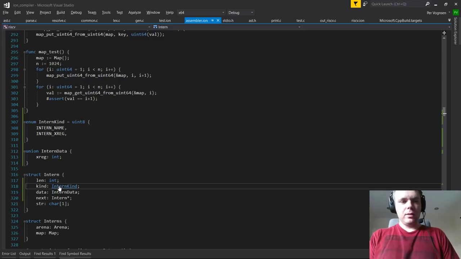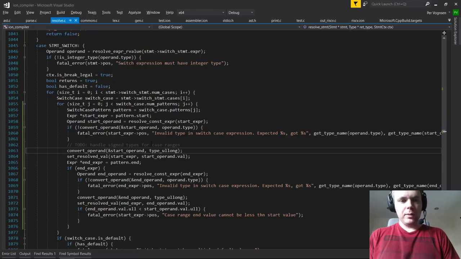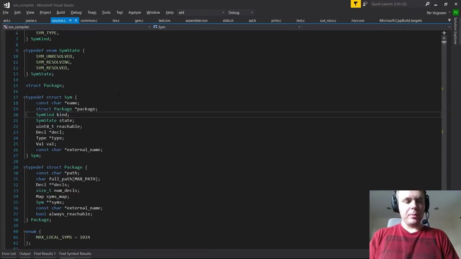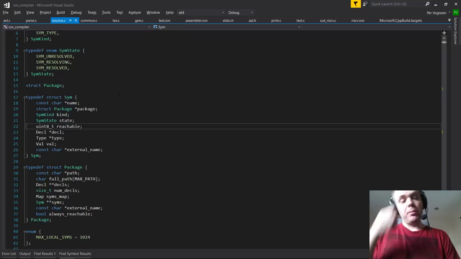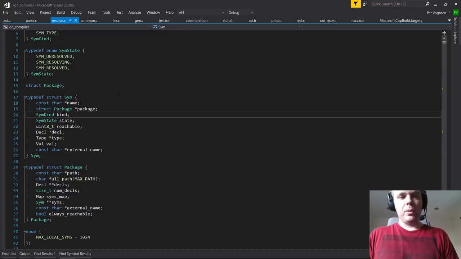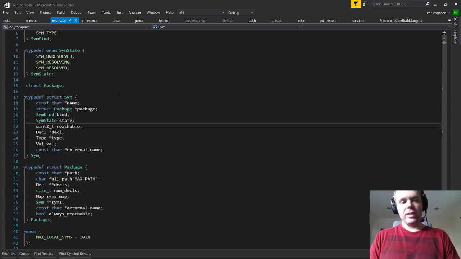If you look at the resolver, for example, we have things like the package map, which maps from names to symbols. And it seems to me that probably the right thing to do is to split things up similarly, where the interning is responsible for just the canonicalization of names with pointer values, and then you have a symbol table that owns all that secondary data.